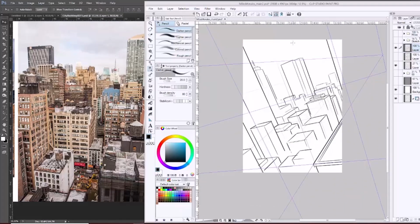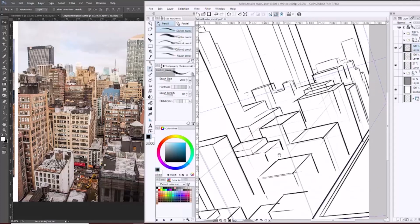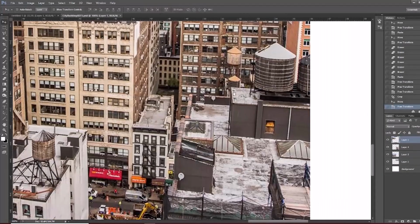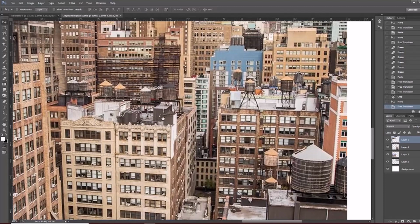So now it's coming together. I can start to see a bit of a structure of the city and how my buildings might work. I think I'm happy with that setup. So now it's time to build on it and shape it a little bit more. I have to sculpt it, try and make it look a little bit more like this. I'm trying to think of things on the top of buildings such as vents and these boxes that'll be shaped on top, and even little bits that might pop out of the side or bottom of buildings, all these different levels.